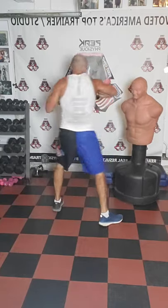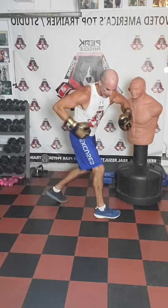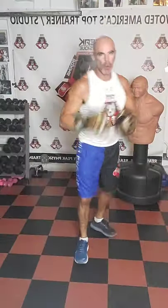4-3. Pivot your feet. Think about whipping your right hip on the floor. Now think about whipping this left hook, hip, into the target for the 3. Your hips are leading the way. Power is coming from the ground up. Let's roll. A few more. 4-3.